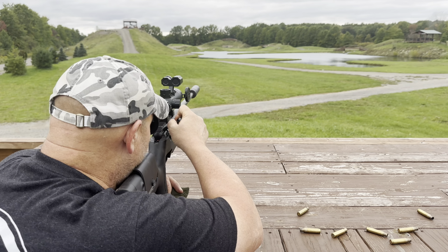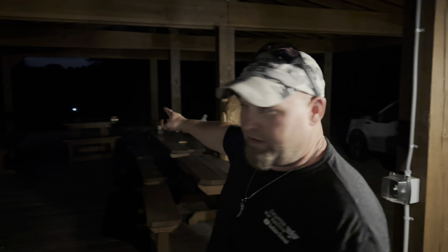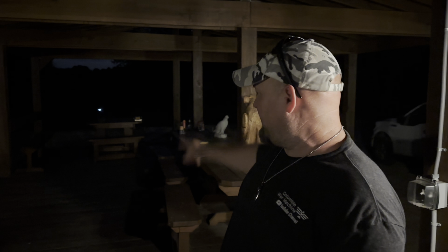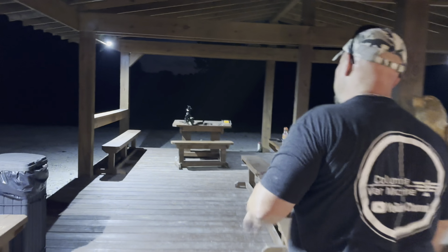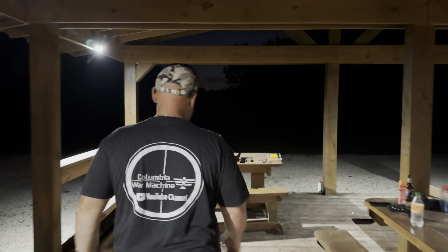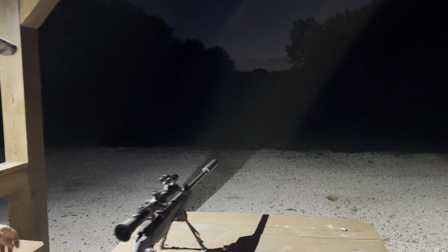Got it, Kentucky windage. So here we are, we're at my property at night. We're gonna test this scope out to see how it looks. It is dark out there. Over there, I got my rifle set up. Let's go check it out real quick. I'm gonna turn on the light so you can see how dark it is out there. I mean, it's pitch black, you can't see anything.